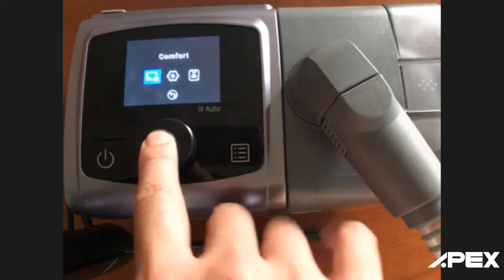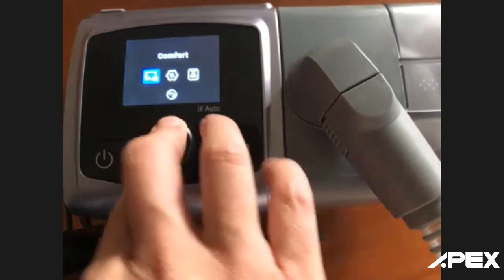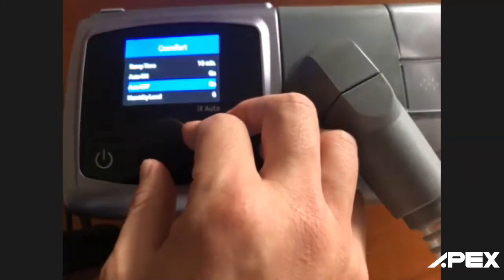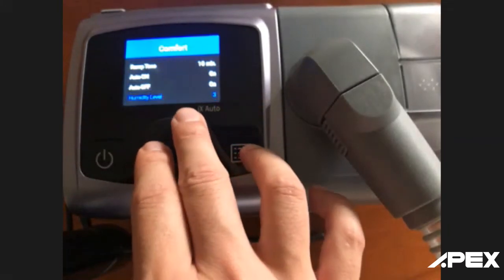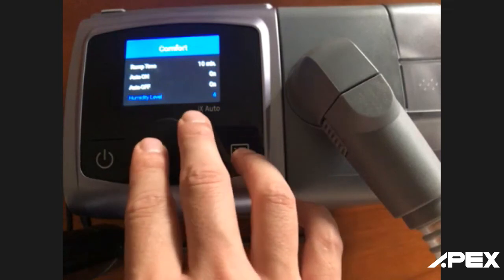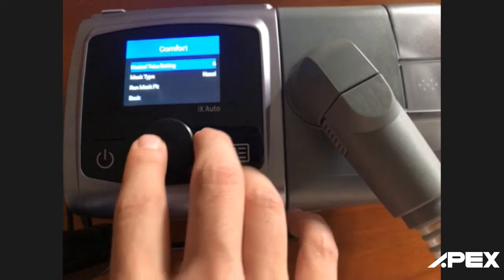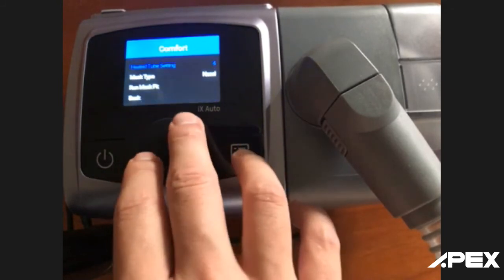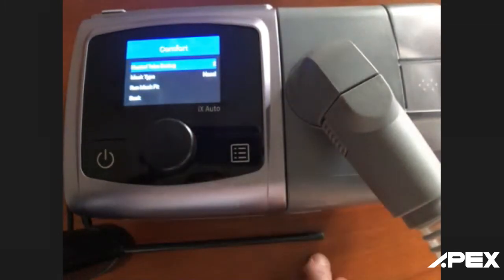And in the comfort, I can press to initiate the setting of the heated humidifier level. Now it's at 6. I can also switch to off or 1 to 6. And then to confirm, press again. And then the heated tube as well, press to make adjustment, and then press to confirm.